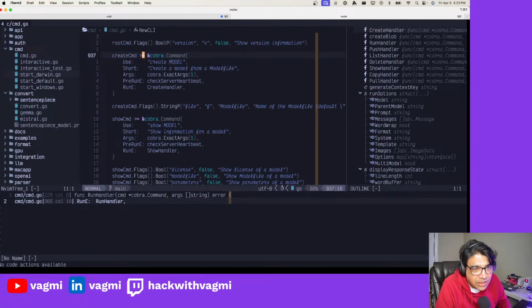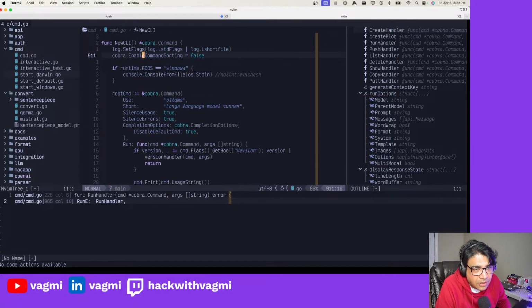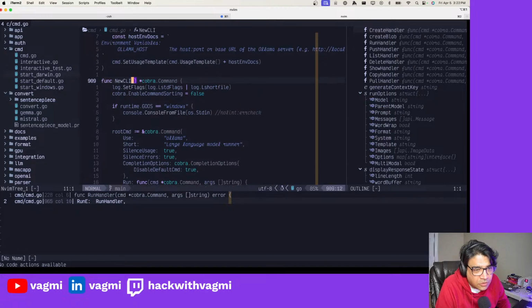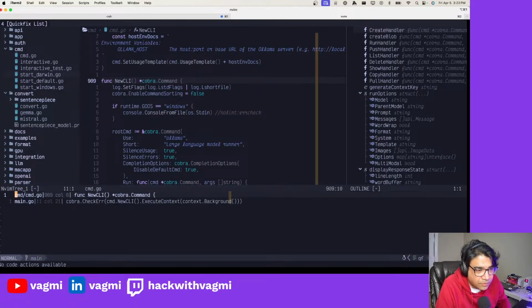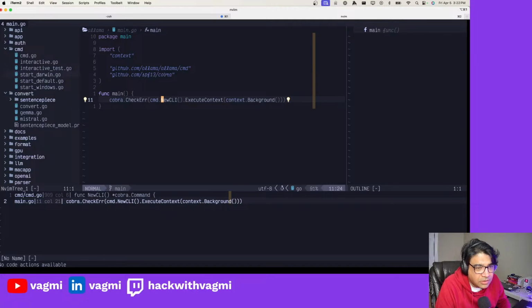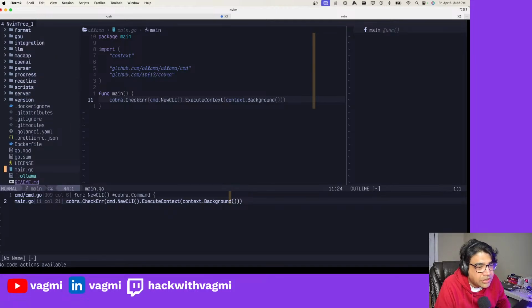Oh, this is the new CLI function. So who's calling new CLI? New CLI is right here in main.go. Wait, did I miss the main.go here? Okay, main.go is right here in the root directory. Got it. I should have seen that first. So it goes to new CLI and then does an execute context on this.